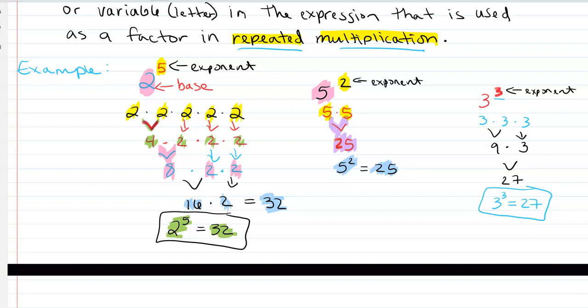Let's try this last one. Little number, the exponent, is 3. The base is 3. Ooh, but it's still the same method. We're going to write down 3 three times because the little 3 tells us that's what we have to do. So here is 1, 2, 3. Time to do the math. Reading from left to right, 3 times 3 is 9. And then I'm going to bring down my leftover 3. And 9 times 3 is 27. So 3 to the third power is 27.